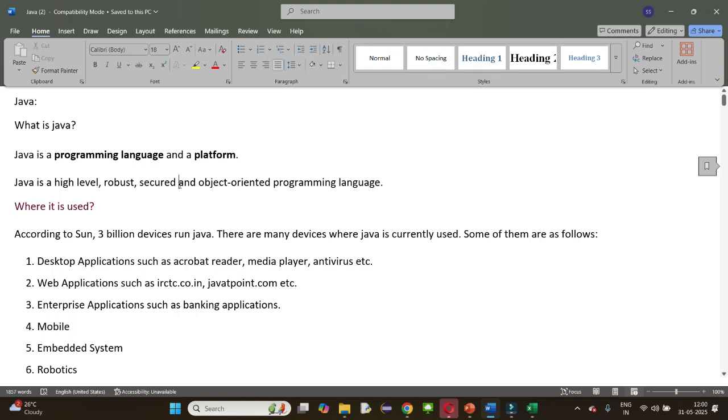So let me start. What is Java? Java is a programming language and a platform. These are very basic things. One more thing: without Java also we can write automation. Using Selenium WebDriver, we can write a script and execute it, and it will work fine. But then why do we want to use Java along with Selenium? If we write a script using Selenium alone, then the script size will be very big.